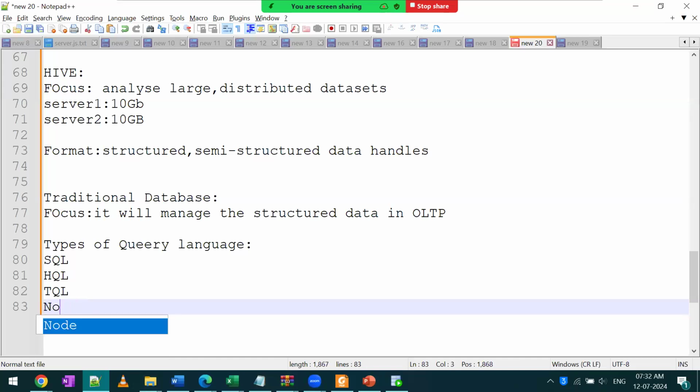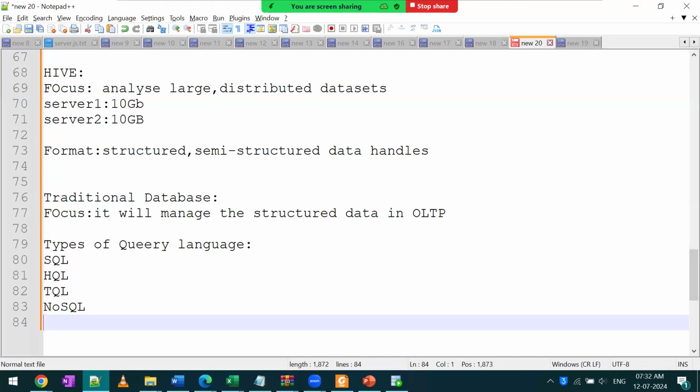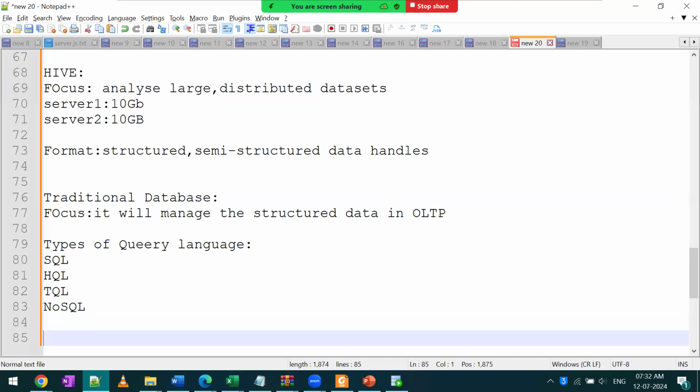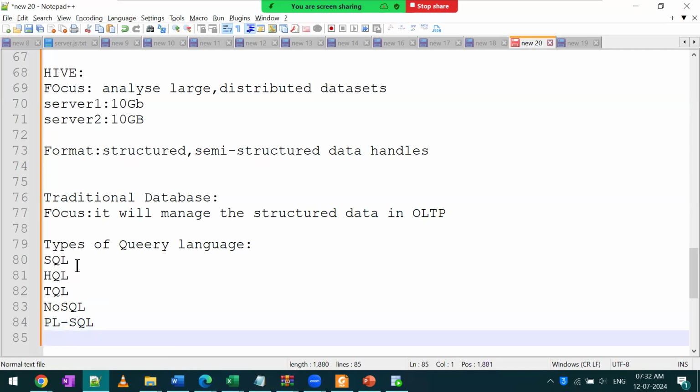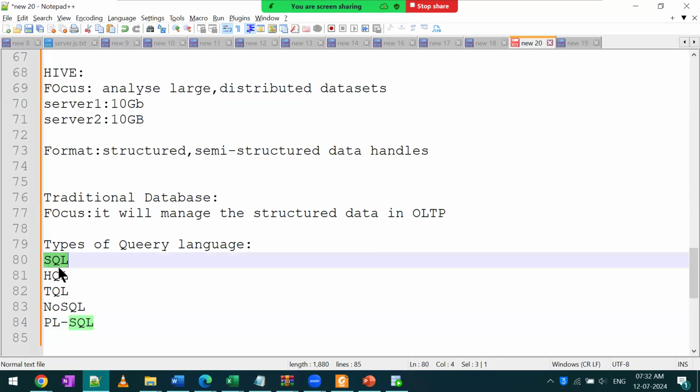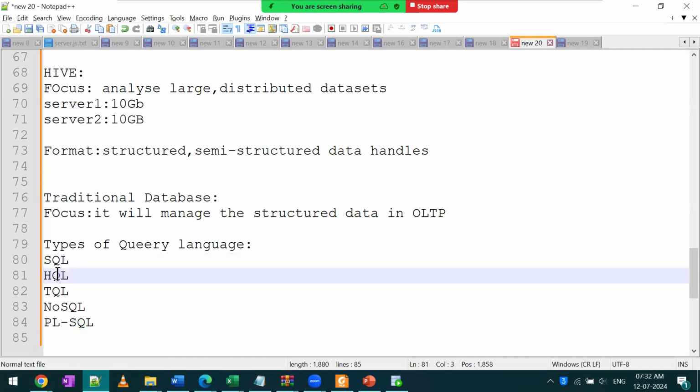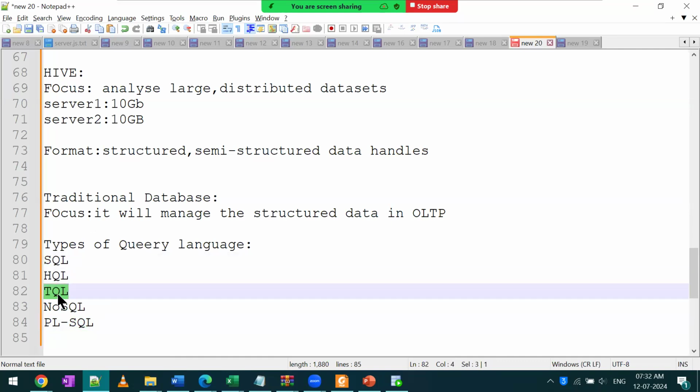NoQL is for the unstructured databases, or we have this PLSQL. PLSQL also we have. What is that? Programming SQL. Using this, we can do some of the programming. We have many. So out of this, if you learn SQL, all the syntax, all the concepts, whatever you have, are almost similar. Okay.